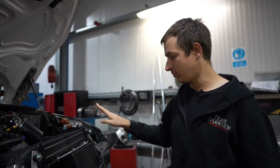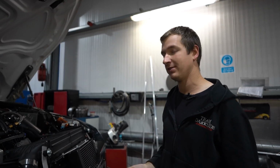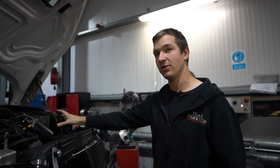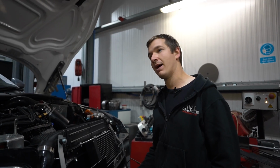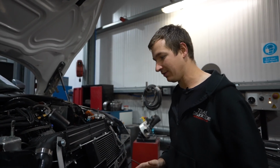But the reason we're having so much trouble mounting this and the oil cooler is that the TCR cars, which we're trying to base this on, just haven't got any. They just have the standard stuff on the engine and the gearbox, and then they let the water cooling do everything. So if we've improved that enough, then we might have extra capacity to sort that out, but we shall see.